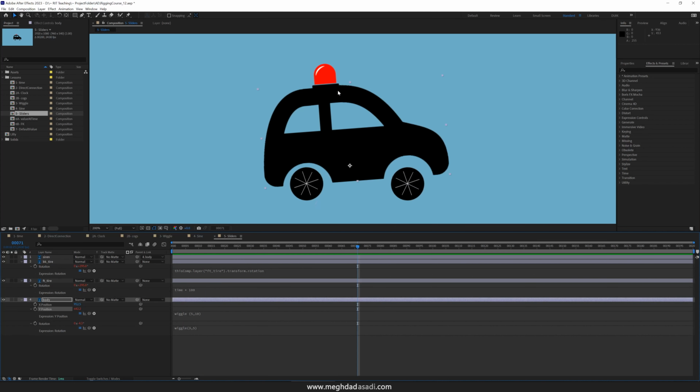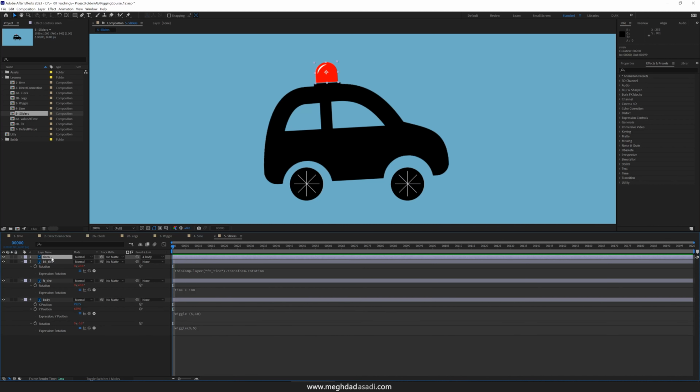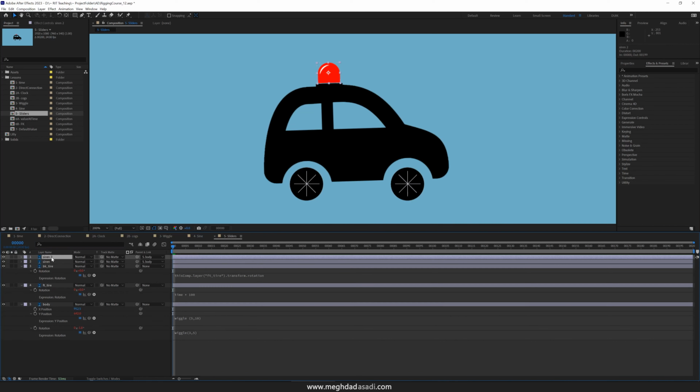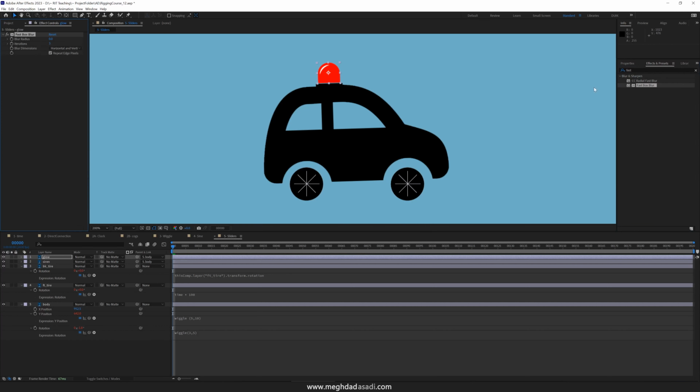For the siren, I wanted to start blinking. So the expression that I'm going to use for this is going to be the sine function because I'm interested in periodic change of values. First thing first, I'm going to create the glow effect that I want to animate. So for that, I'm going to duplicate the siren. I'm going to name this glow, and I'm going to create a fake glow effect by using the fast box blur, applying it to the glow layer and then increasing the blurriness, turning off the repeat edge pixels, and it's going to mimic the glow effect for me.